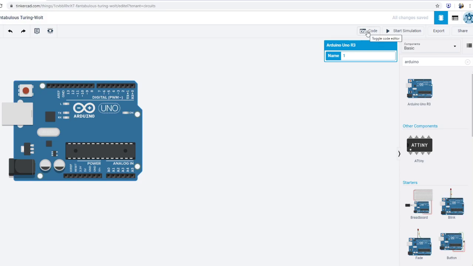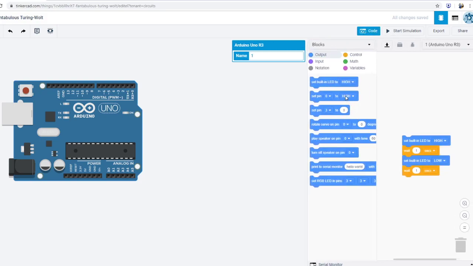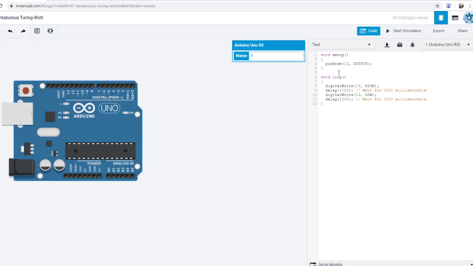So if I just go onto the code window, you see it's got a kind of Scratch style interface for those familiar with Scratch. I'm not going to stay with that, I'm going to go straight into text. Now Tinkercad's kindly given us a bit of code already. There's two functions, one's void setup, one's void loop. The setup is where we initialize what we want to happen. At this point, LED, like I say, is hooked up to pin 13, so the pin mode has been set to an output. It is important you do this. If you don't do this bit, it may work and it may not work. It's erratic.